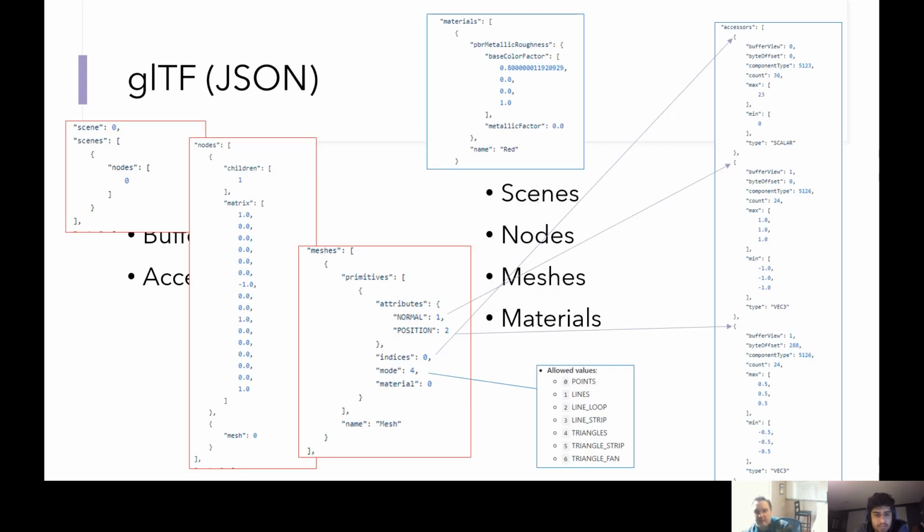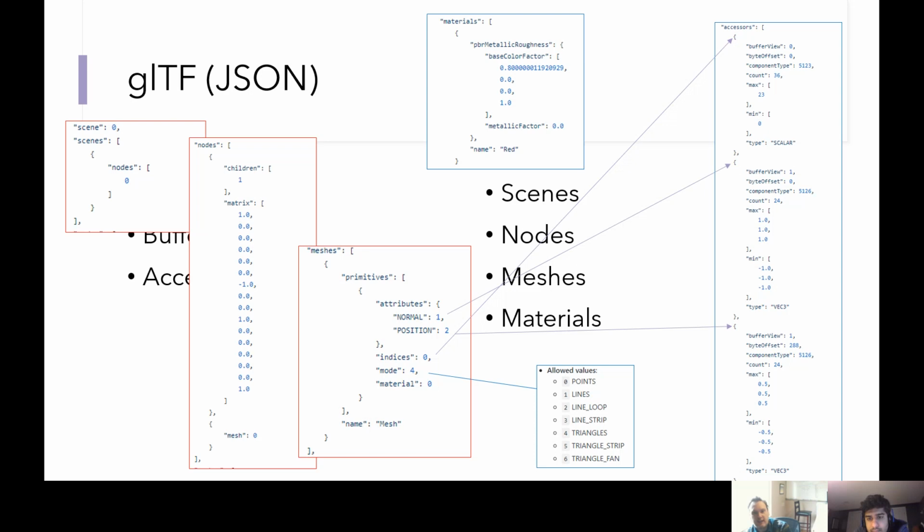So going to the next level, which is the scenes, nodes, meshes, and materials area. In the middle center there, I have a material definition, which we won't go into too much detail in this presentation, but that's the way you define a material or the way you render the object. And then the scene hierarchy is made up of a scene, and there's a single scene. For this example, there's a single node within that single scene. So that's what's defined at the left. Which node? Well, node 0. There's only one node defined, and that's in that second box.